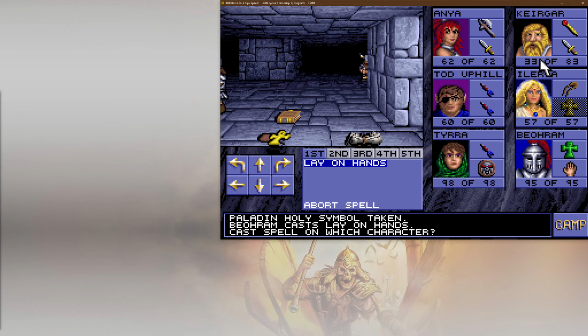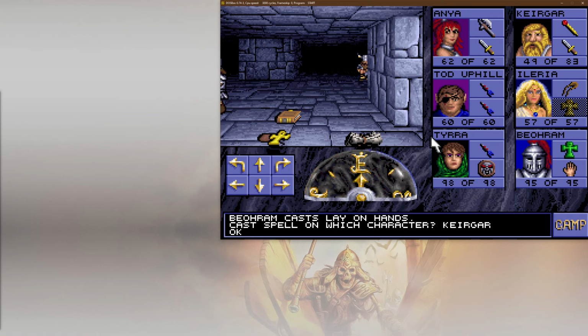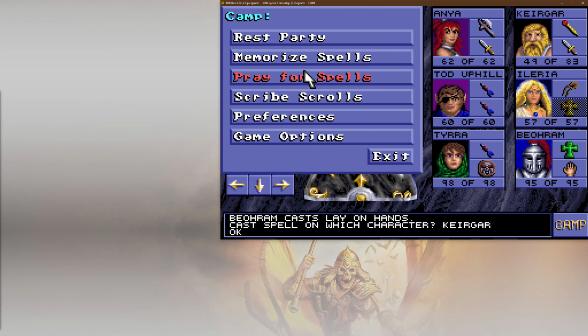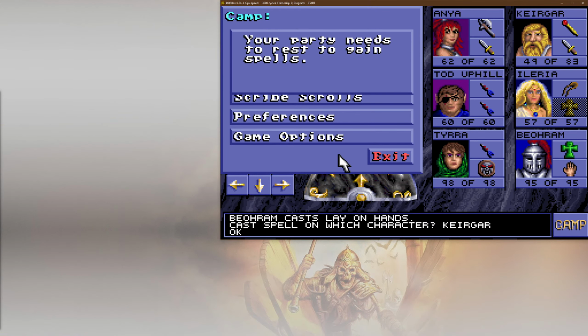3 plus 16 is 49. Yes, I remember that correctly. But he cannot actually cast any spells. And if you go to pray for spells, he is too low level. At level 9, he will get those spells.